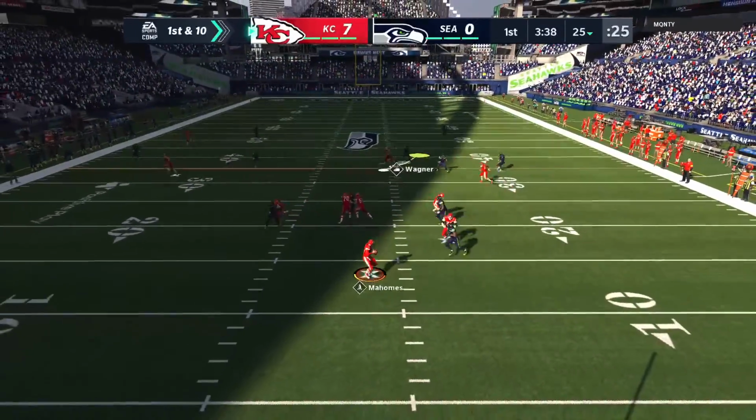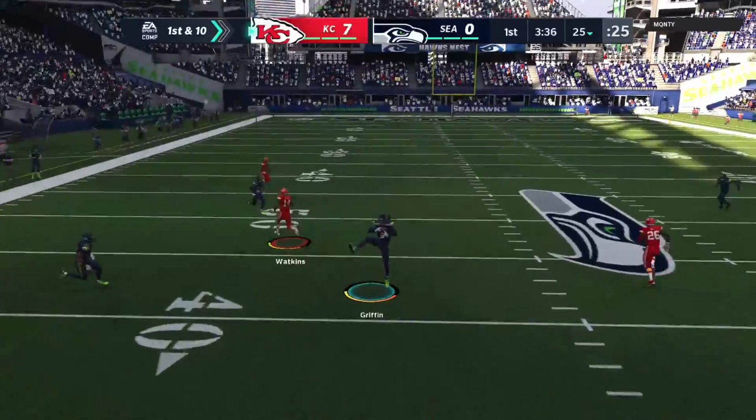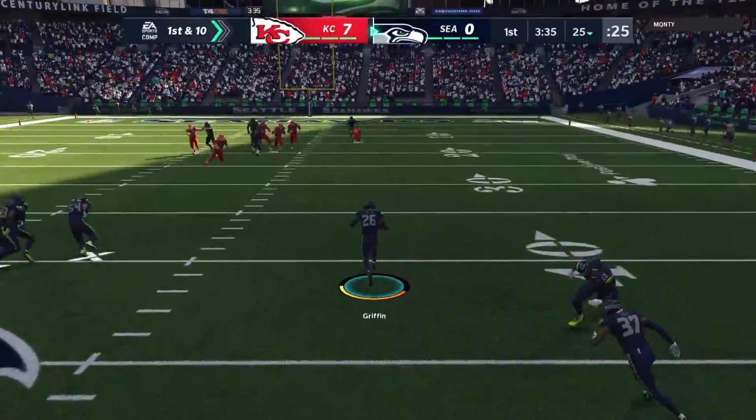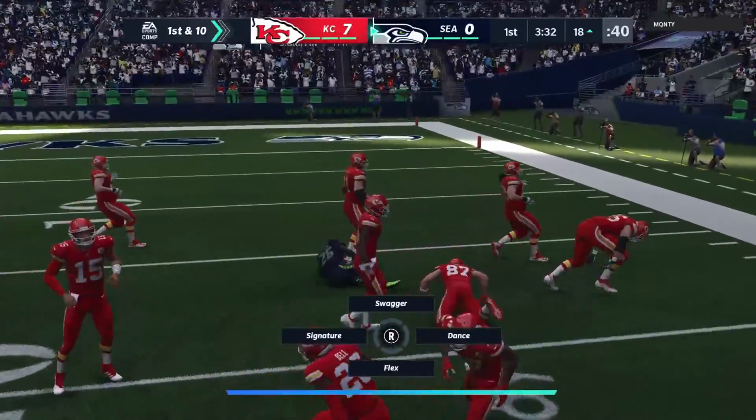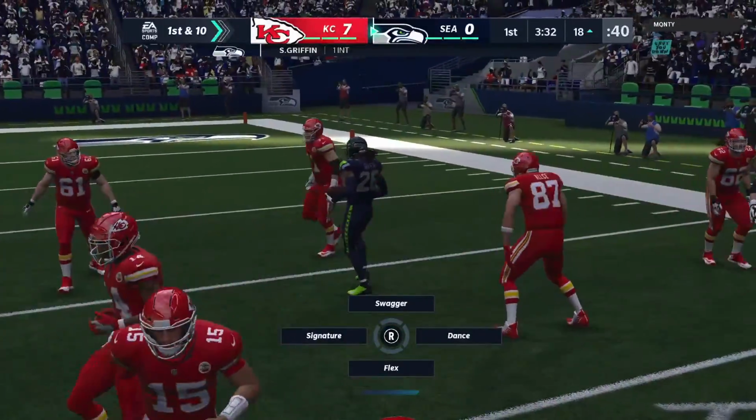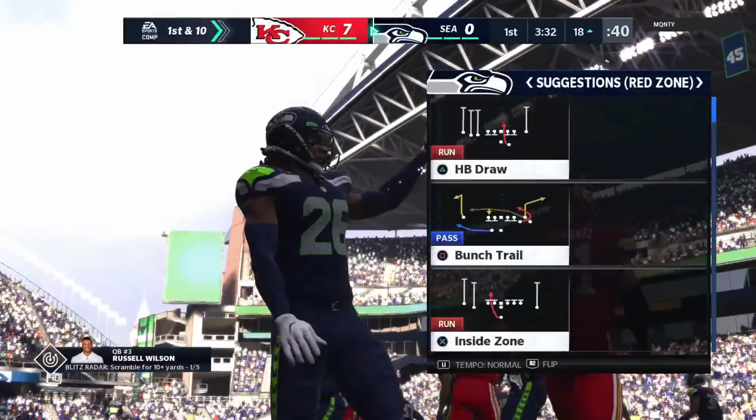Mahomes now on first down. Looking for Watkins, and it's intercepted. Shaquille Griffin with a pick. And they will be set up now as he brings this thing all the way back inside the 20.